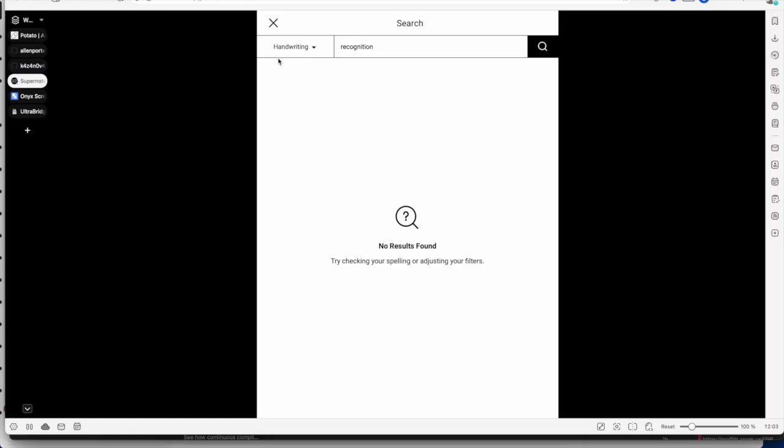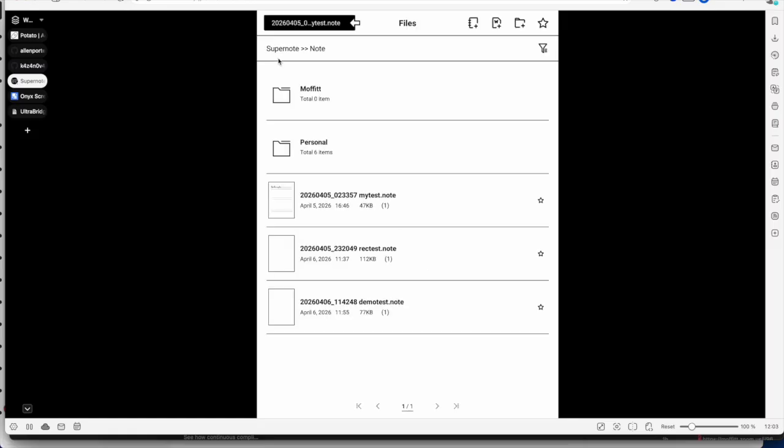Yeah, it's not popping up. I had this working, and I don't know why it's not working now. There's some gremlin or something running around in the Supernote, like a search indexer. I may need to submit a request to Ratta to say, hey, listen, guys, I'm almost there. Can you help me fix this? And we'll see if they help me.